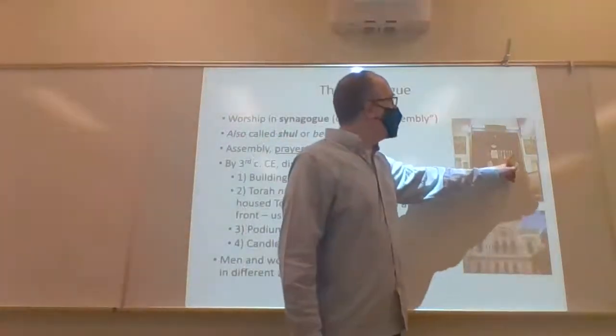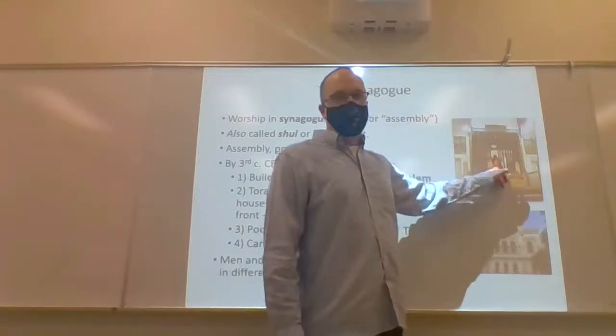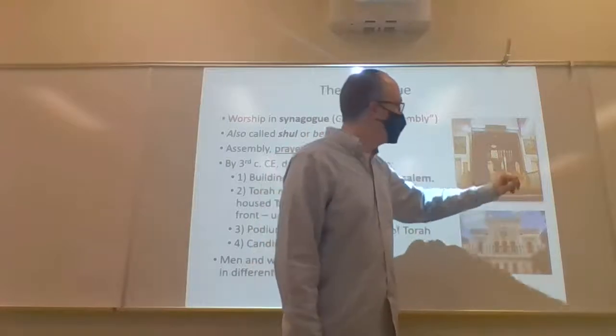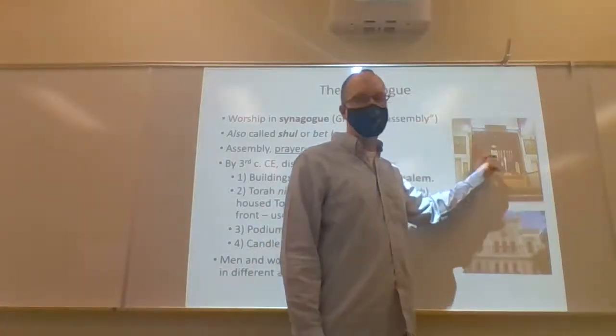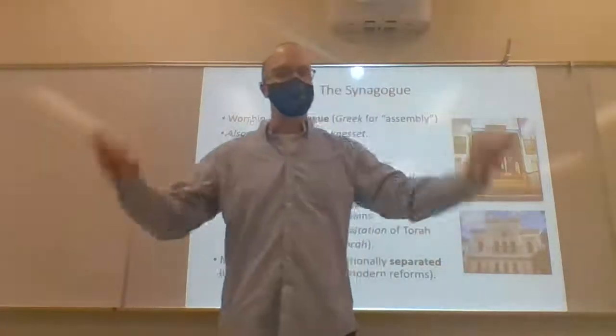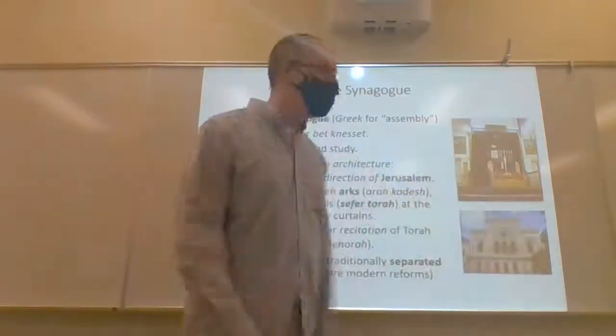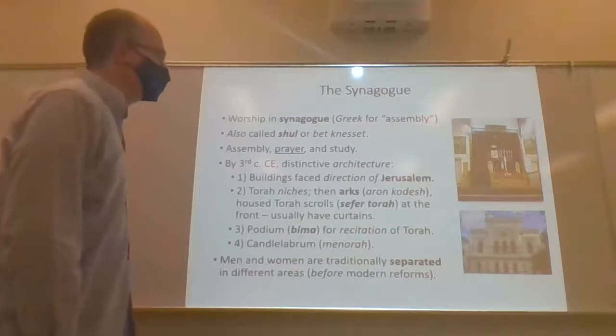And it has 3 arms on each side. Now, if you've seen a menorah before, you've probably seen a Hanukkah menorah. And a Hanukkah menorah is different. It has 4 arms on each side because it's about the 8 nights of Hanukkah. So this one is a little bit different than that, but it is a menorah in both instances.